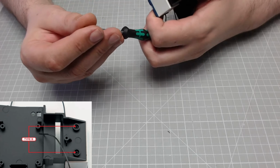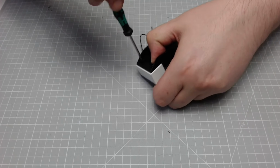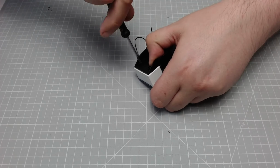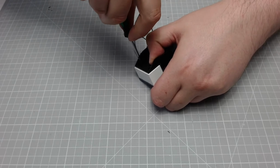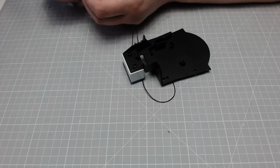OBS sometimes can be a pain because you think you fixed it with camera problems and then it just starts throwing random problems in there. And I don't know why the camera stopped.